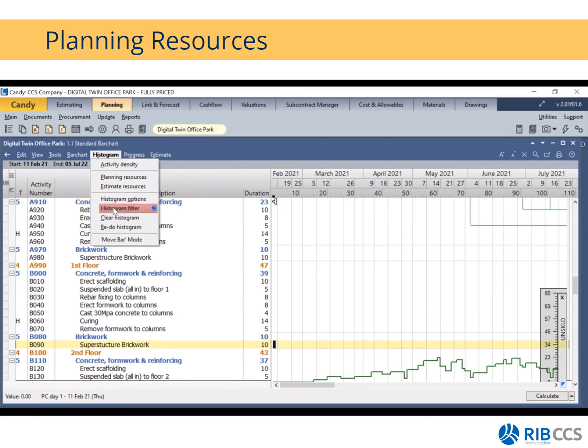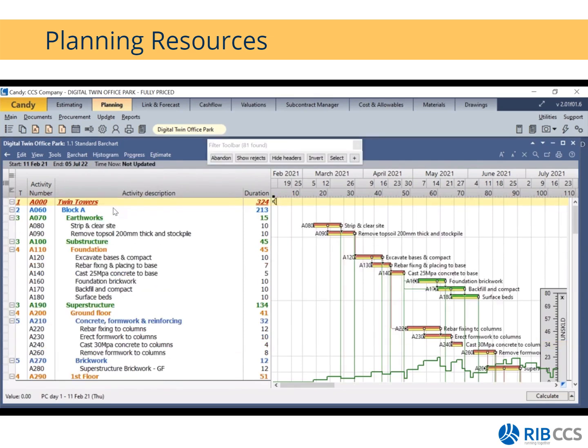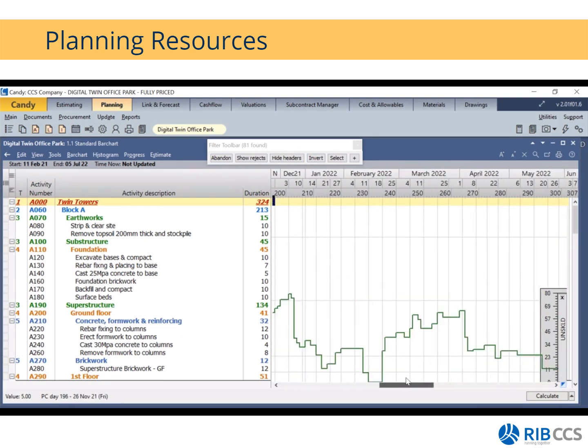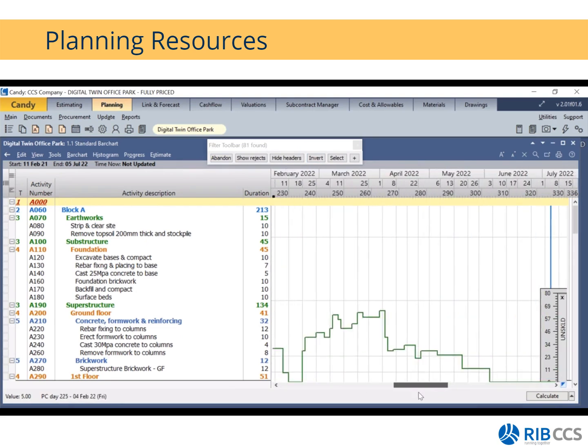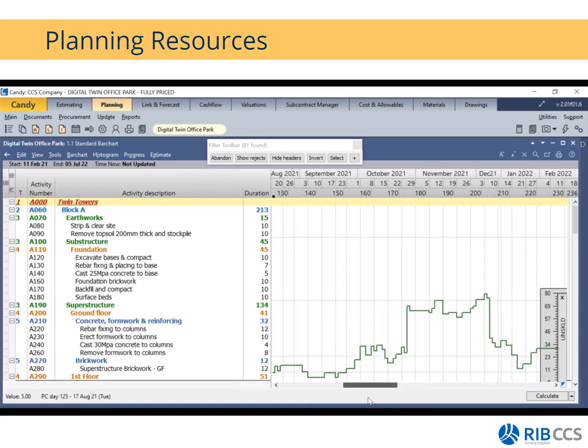That means it will chuck away all the activities where I have not used these resources and only give me the activities where I have used the unskilled labor resource. Here you can see on my filter toolbar, I have used it on a total of 81 activities. You can use your scroll bar on the bar chart to go left and right to identify where your peaks are, and so on.